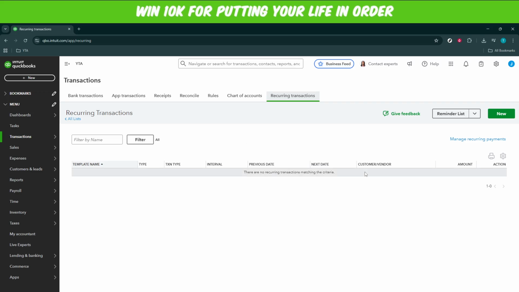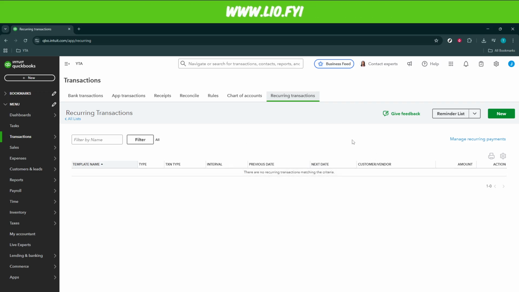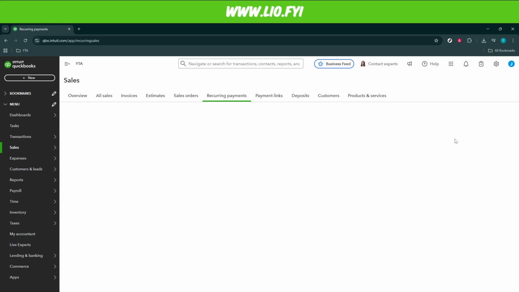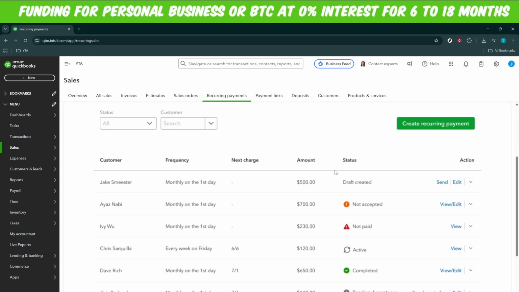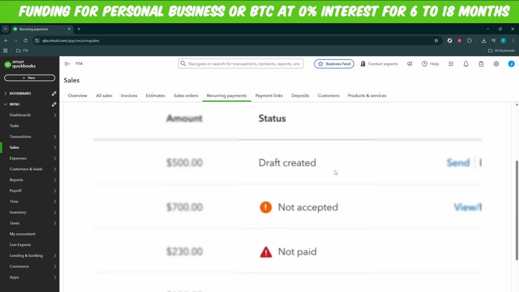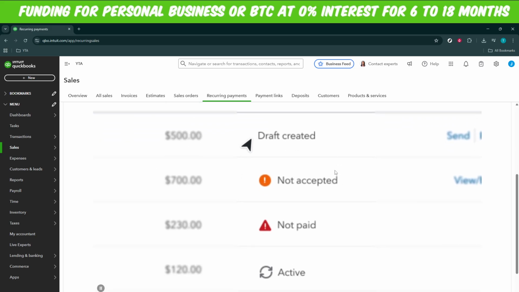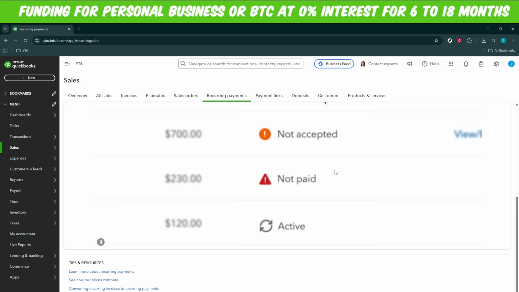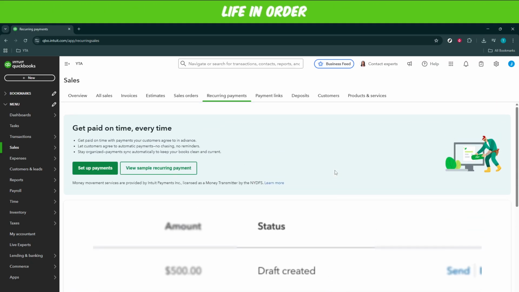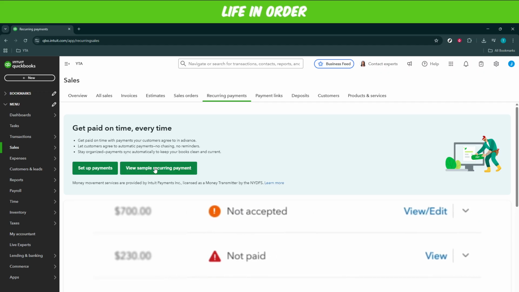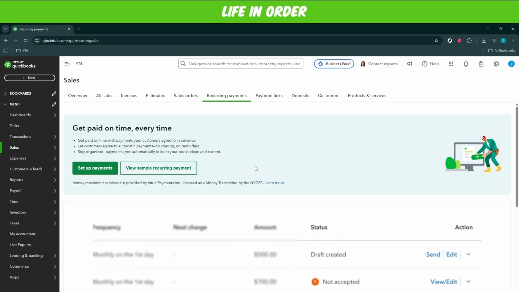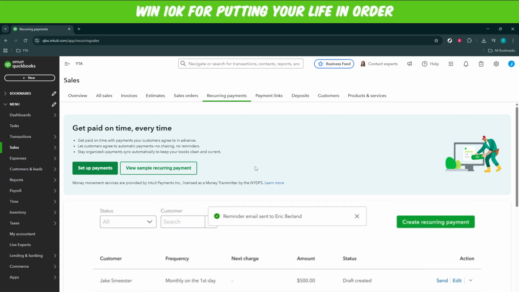Now that you're in the Recurring Transactions section, scan for Manage Recurring Payments and give it a click. At this point, you'll enter into a nuanced area where you can manage, edit, or delete recurring payments as required. This function is vital for maintaining control over your financial obligations and ensuring that all automated transactions align with your current financial strategy. Remember, making changes is as straightforward as selecting a transaction from the list and following the intuitive editing options offered. This capability ensures you're always up to date and can make necessary modifications when your business needs change.